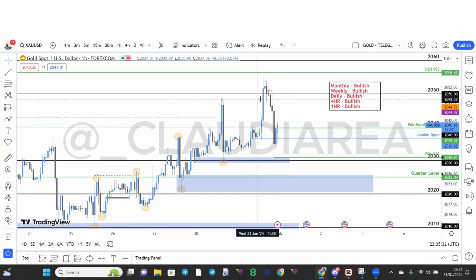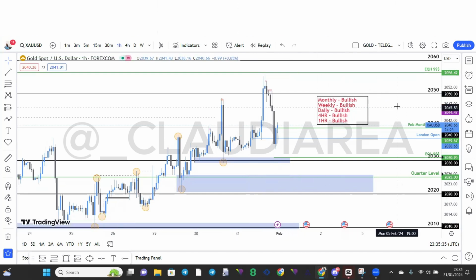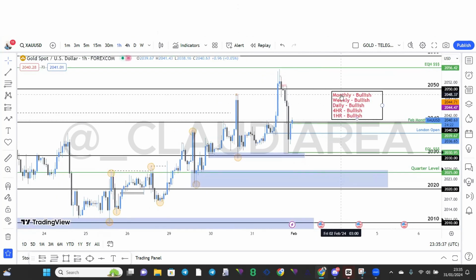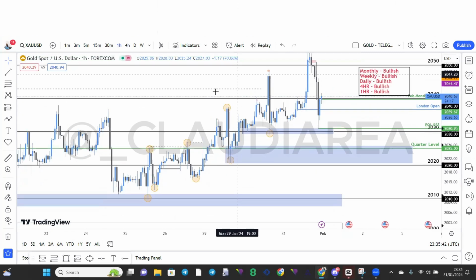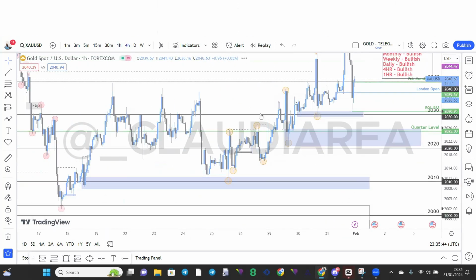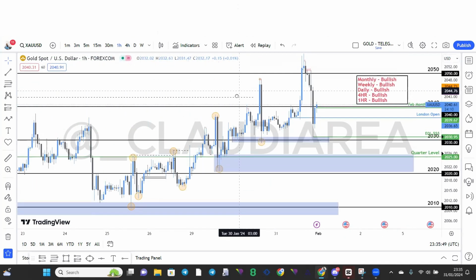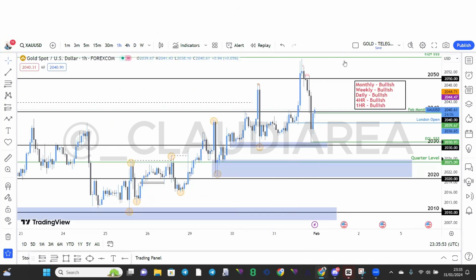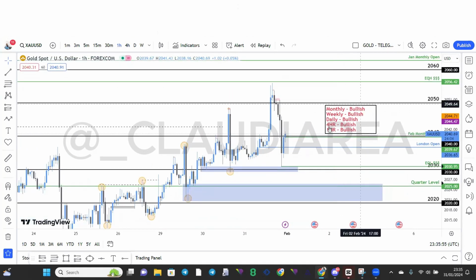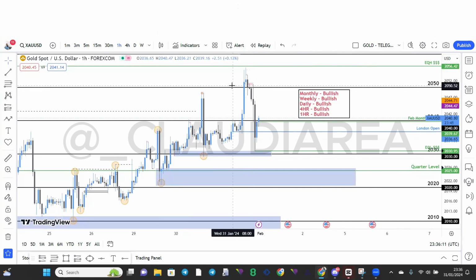They're all bullish. Now, if there's times where some of them are a bit different, like for example, if the monthly, weekly, daily is bullish, but the 4 hour and the 1 hour is bearish, all you need to do is try and figure out where your extreme is, like on the higher time frame, where's your previous higher low, and then wait for price to come into that area, and continue in the pro-trend direction. So because price is bullish on all of our time frames, we've done our top-down analysis, it means that we should only be looking for buys until we see some sort of shift in trend direction where price is starting to break the lows and the highs are starting to hold again.